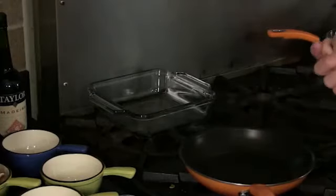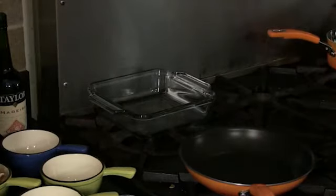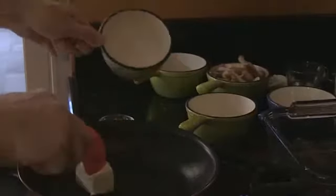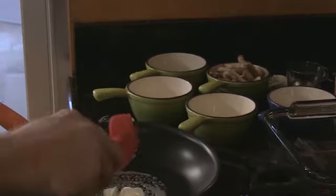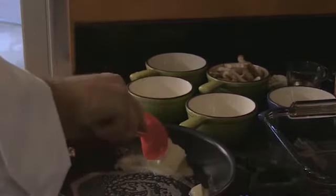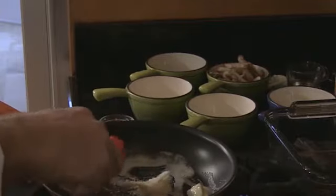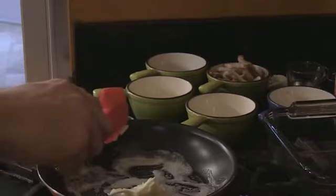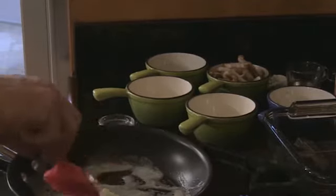Okay, so we're going to make the filling for the wild mushroom wontons. We're going to start with some butter and melt that down. Okay, this one we want to work on probably medium heat, something like that.